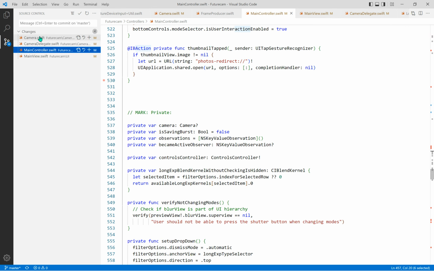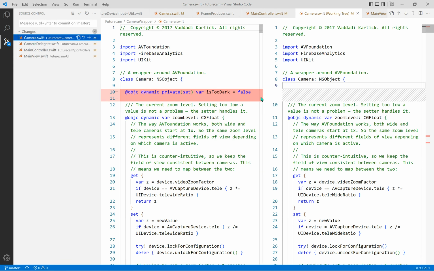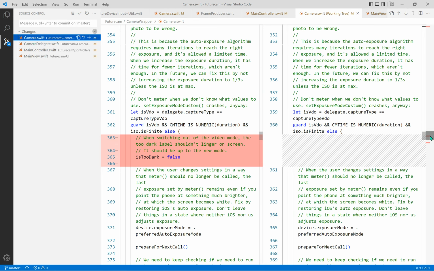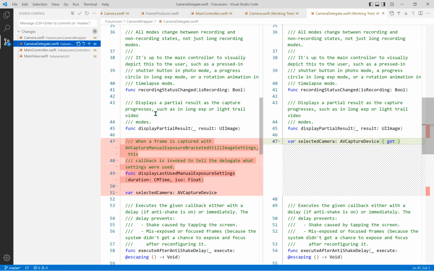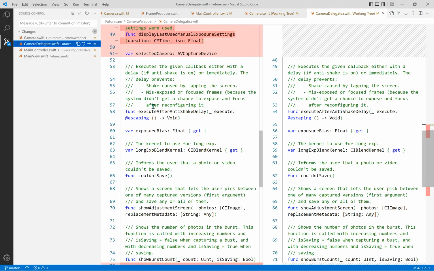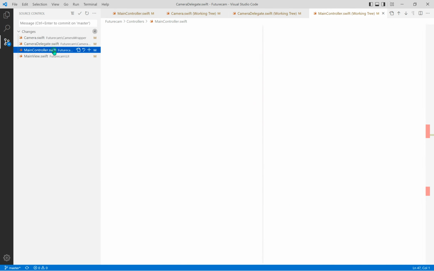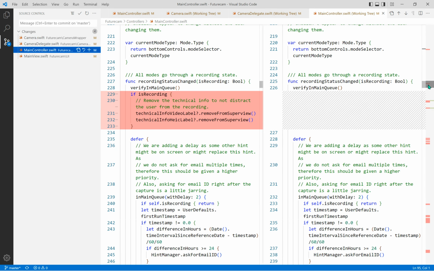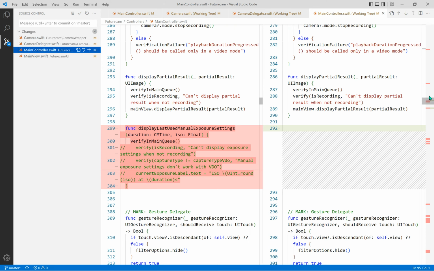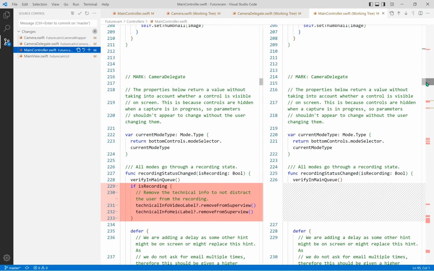So what are all the changes we made? At least at our scale, this thing turned out to be more complicated, the technical info.